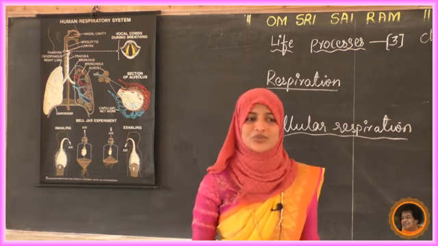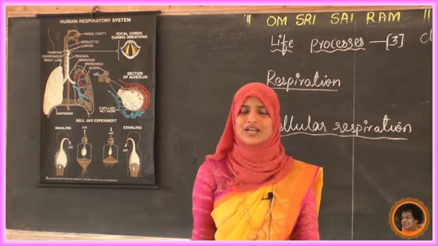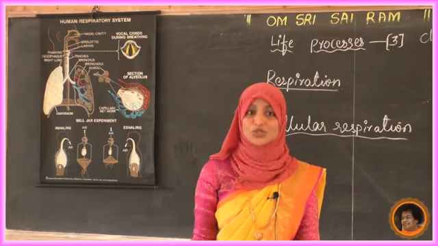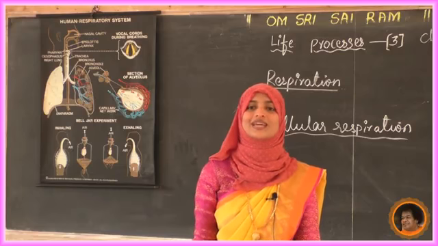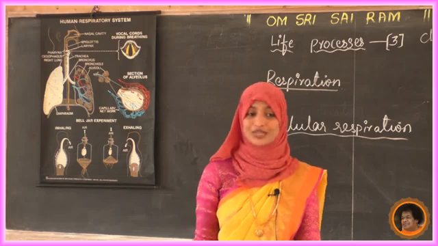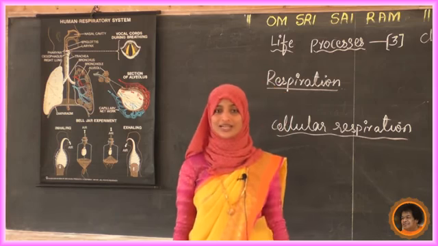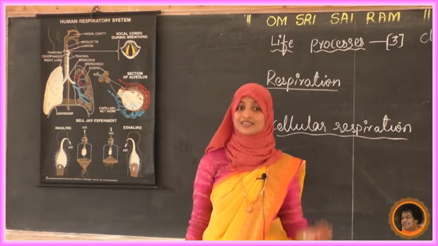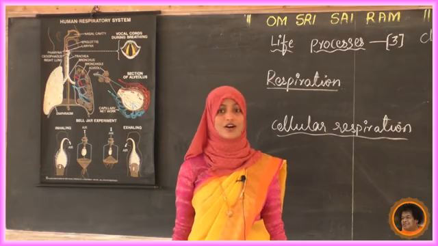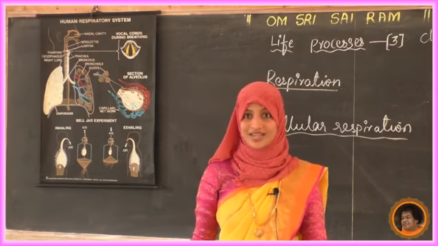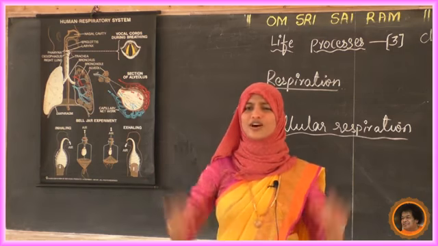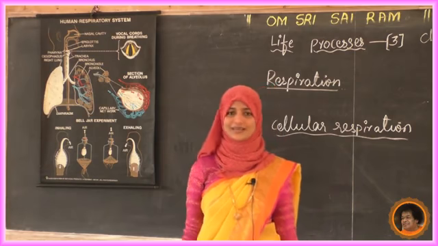Now tell me, students, where do terrestrial animals get oxygen from? Yes, from the atmosphere. So what about aquatic organisms? Where do they get oxygen from? Yes, it is present in the water. So they take dissolved oxygen. But the amount of dissolved oxygen is fairly low compared to the amount of oxygen in the air. So what do they do? The rate of breathing in aquatic animals is much faster compared to terrestrial animals.